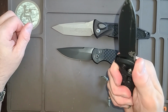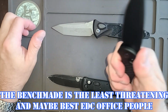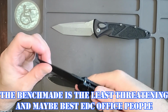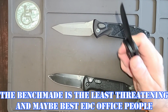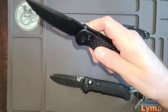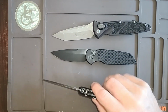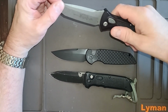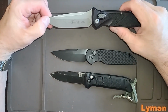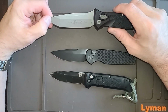It doesn't have as good a grip as either of these two. I really like the finger hold for the first finger right there. It has the fish scale, which is more grippy than the G10, but the Microtech with the skateboard, it's definitely the most grippy. This feels more of a substantial knife. If weight doesn't bother you, then Microtech's your way.